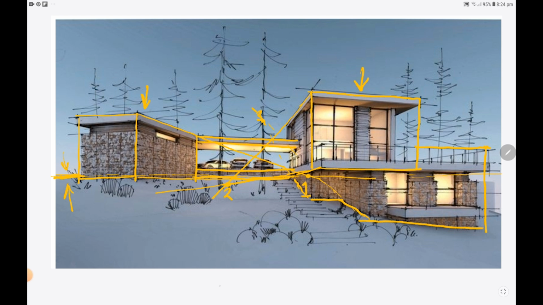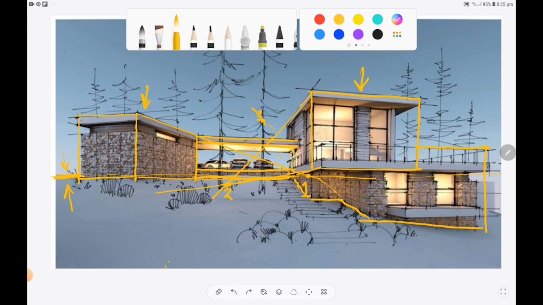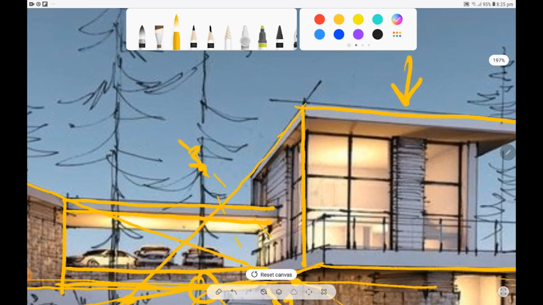So the person sketching this image, his eyesight is almost on the horizontal line because he is standing somewhere here, something of this nature, and he's looking at this building in front of him. I might say he's not standing directly in that position I put him. He's standing somewhere in the middle. So maybe somewhere here. This is somewhere like where he should be standing and looking at the building. So his eyesight may just be on the horizon level, because you could see that the horizon is almost seen as a straight line. Look at where the cars are. There are no really depths there.